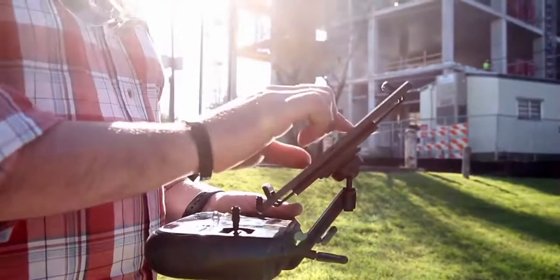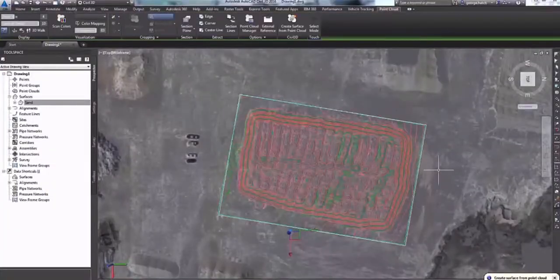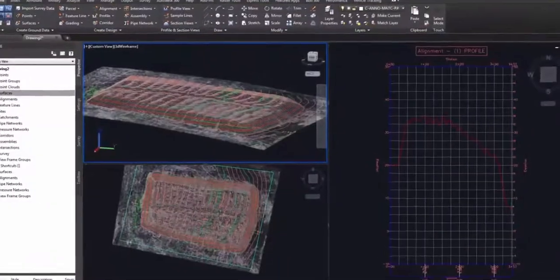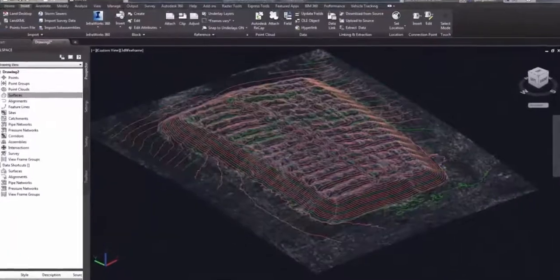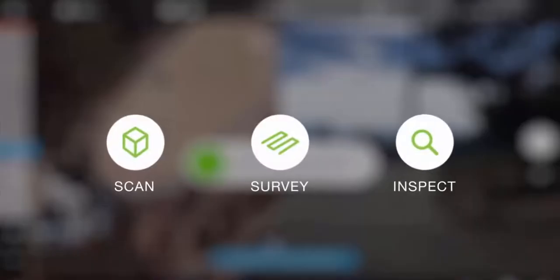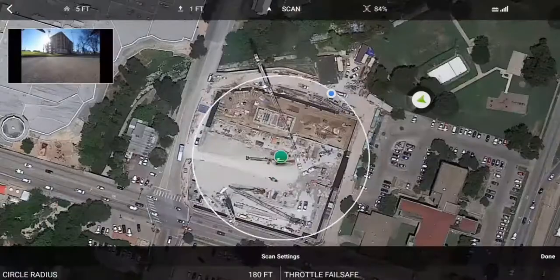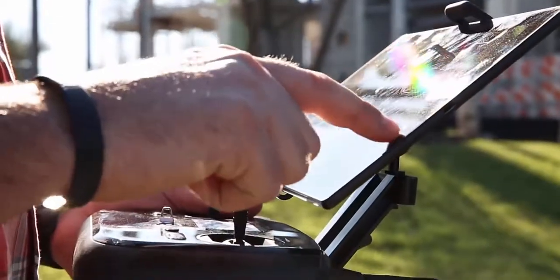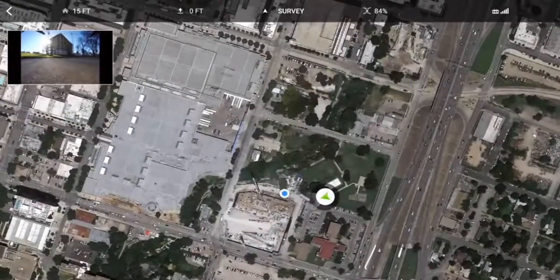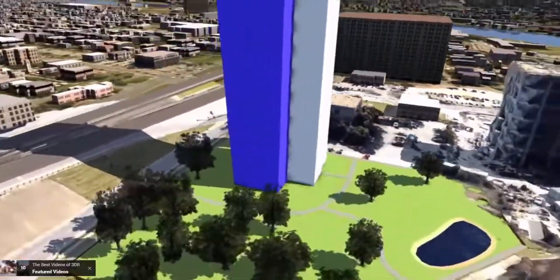Over the years, as a senior technical specialist here at Autodesk, I've worked with a lot of different customers that struggle with getting existing conditions of a site into their design applications. It usually takes hours, if not days, of very complex field operations. The Solo, combined with the SiteScan application, is going to streamline that process, help customers more effectively, efficiently, and more rapidly develop existing conditions for their sites. Because the data is geo-referenced, it's easily brought into all of our Autodesk applications seamlessly as a full integrated solution.